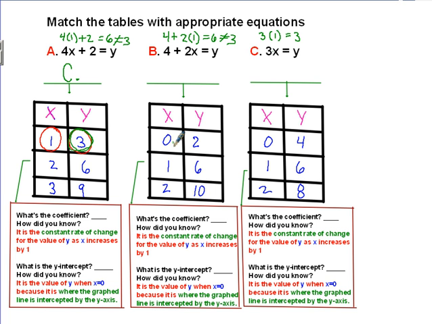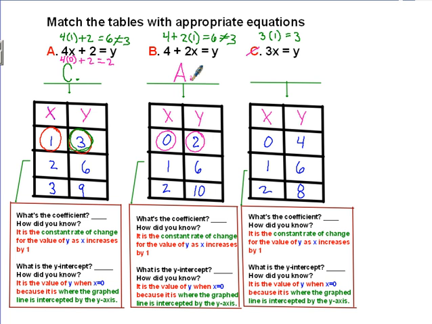Now we go over to this next table, and I can see that here they said when x is 0, y is 2. I already used C, so I'm just going to look at A and B, and I'm going to plug 0 in for x and see if I actually get 2. So if I go over here to equation A, I would go 4 times x, and this time x is 0, so 4 times 0 is 0, plus 2 is 2, which matches there. So I'm guessing that this is equation A.